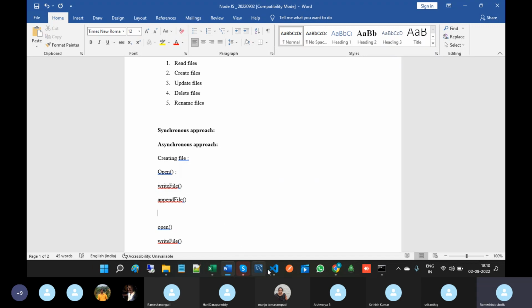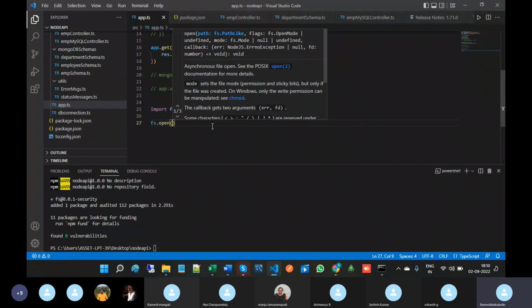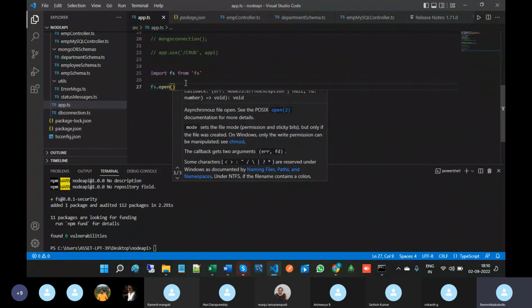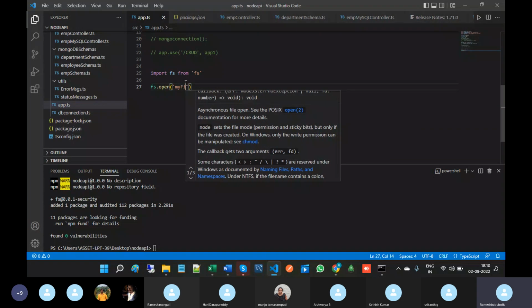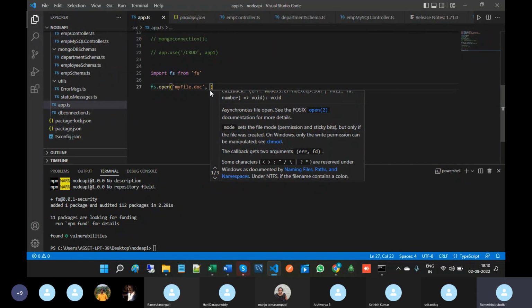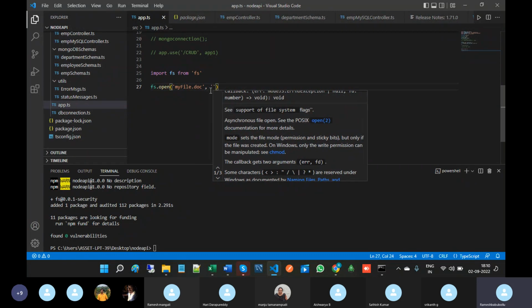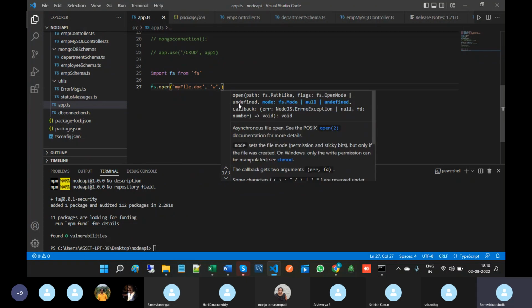Here, fs.open. First I am going to discuss the asynchronous method. My file dot doc, and here I am going to write something, that's why I have put w as the flag. Suppose if you want to read, then you can write r.